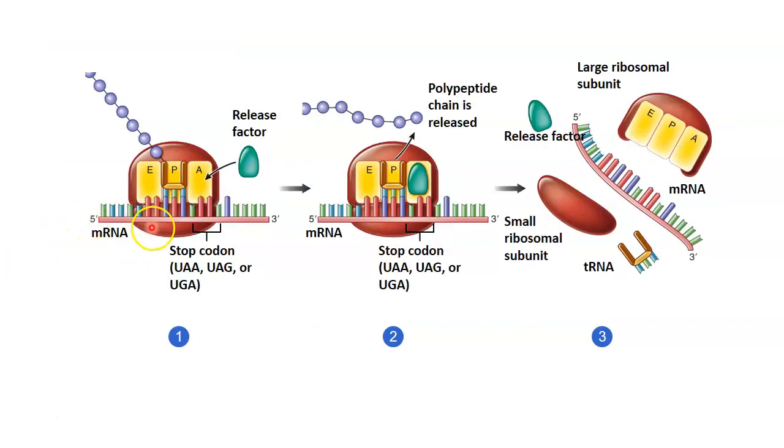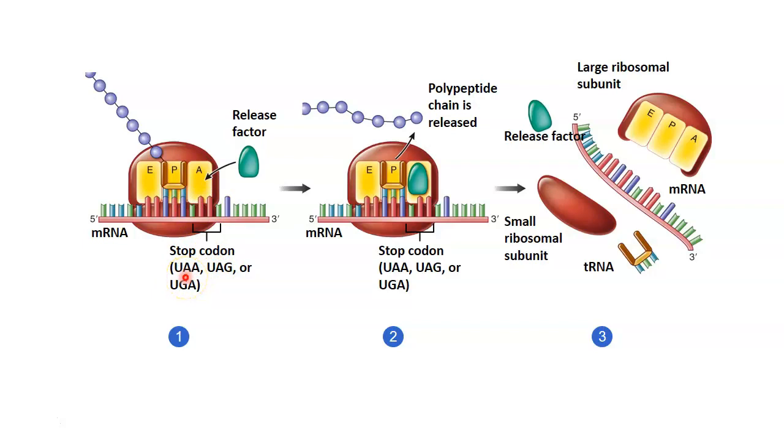So here is the ribosome, in this darker, almost brown maroon color, moving down the mRNA transcript, reading it 3 bases at a time. Here we've got our growing polypeptide chain. All these little purple circles represent amino acids. And now we hit a stop codon. There's 3 different kinds. It could be UAA, UAG, or UGA.